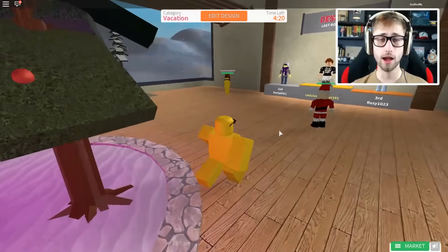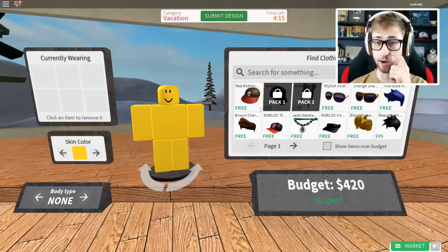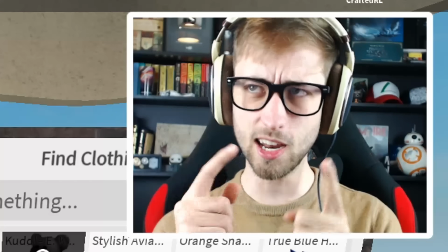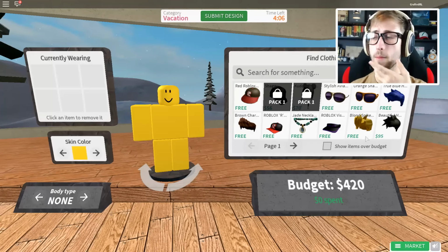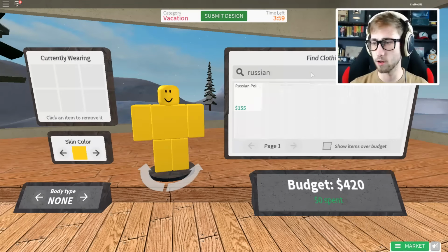But yes, if you don't know how this game works, you get given a design theme, so I can actually join now. We have vacation as the design. So since I'm going to be in Canada, I think, when this video is out, we're going to go for some winter snow clothes, maybe some ski clothes. So for hats, we're going to need maybe a beanie, maybe one of those Russian hats.